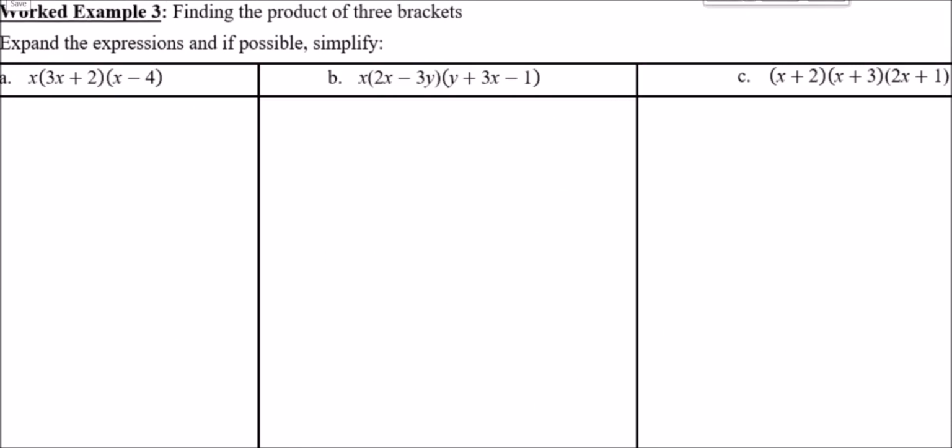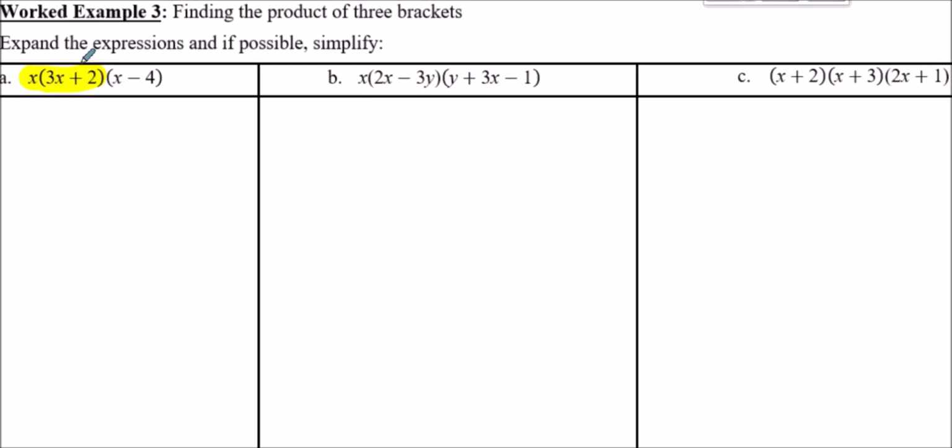Now let's have a look at the worked examples 3. So slightly harder these, not just 2 brackets, but 3 different things to expand. So I'm going to move away from the boxes for a second and suggest we use a different method. So for this one, what I'd suggest we do for part A is we multiply one bracket or one thing by the other bracket. So the 2 become one bracket or just one thing. And then we can do the next step as we did in worked example 2.